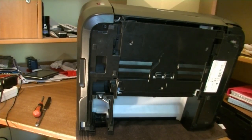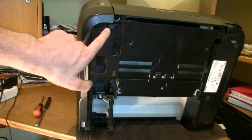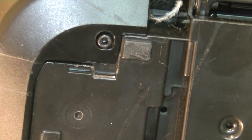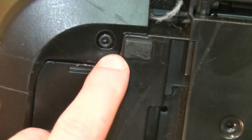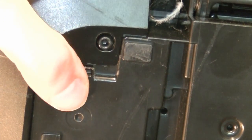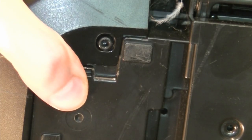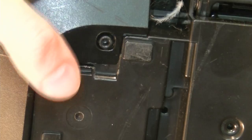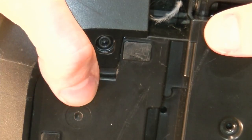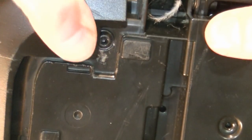So actually the rest is quite easy. The snap fits from above are already loose. Here you have also a snap fit. Let me zoom in a bit. So this is the view of the snap fit from below, front left. The top of the panel is already loose, so this doesn't take much energy to unlock. You just wiggle it a bit, move it to the down setting. You can see it's already unlocked, and then I move it a little bit to the side, just wiggle it a bit like this, should be enough.